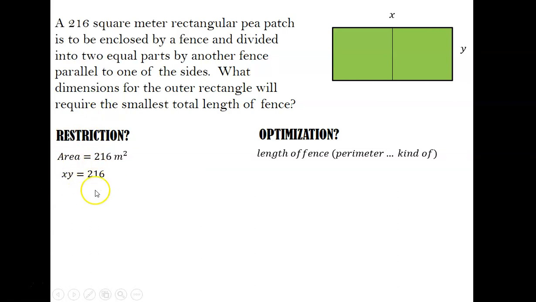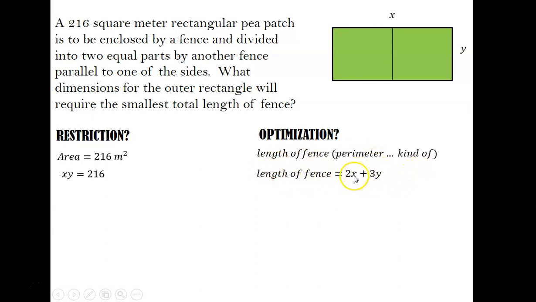We know we'll be using that here in a few minutes. Okay. As far as the length of my fence, like I just said, we're going to have two lengths of x and three lengths of y. And so the length of my fence is going to be two x's and three y's. And like we talked about in every single one of these problems, at this point, I've got two problems with this equation I'm trying to optimize.